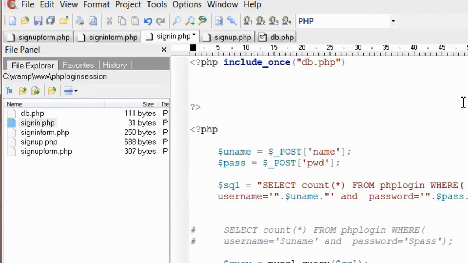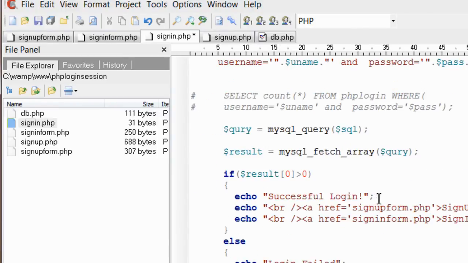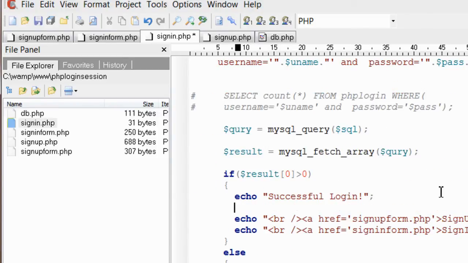We'll just illustrate how session variables work. Here is the starting point, session_start. This should be written before using the session variable. Now inside result of 0 is greater than 0. If the execution enters this loop, then it means the user name and password combination is correct.